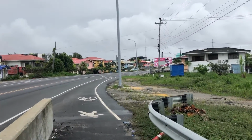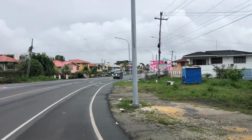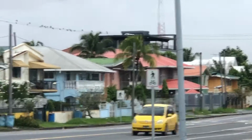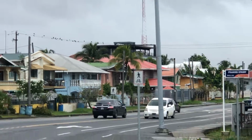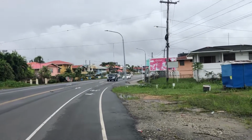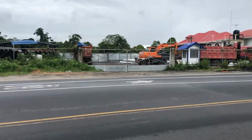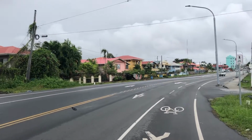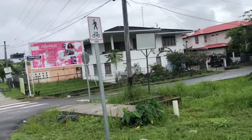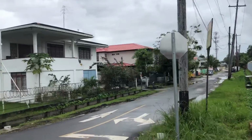First thing you're going to see is that there are some tall buildings that have been here since the last time we were here. For example, that one poking up above the roofs in Bel-air Park is actually on Duncan Street, and that wasn't there the last time we were here. We'll take a closer look at it. That's Bel-air Park on the left, and this is also Section K Campbellville on the right hand side.